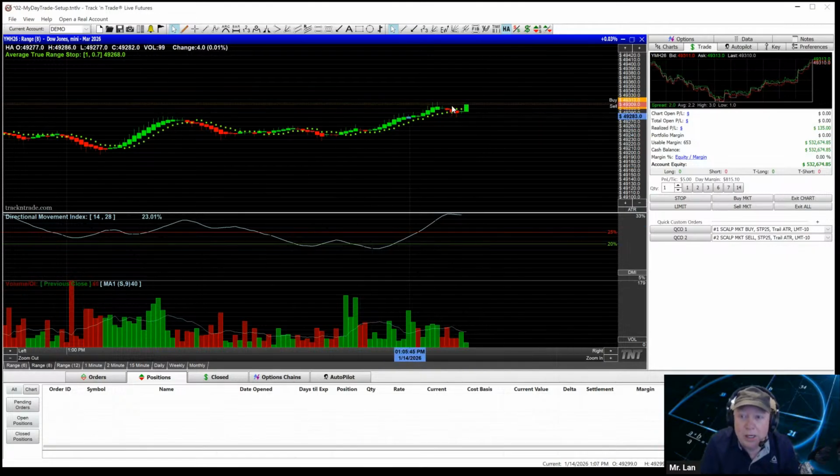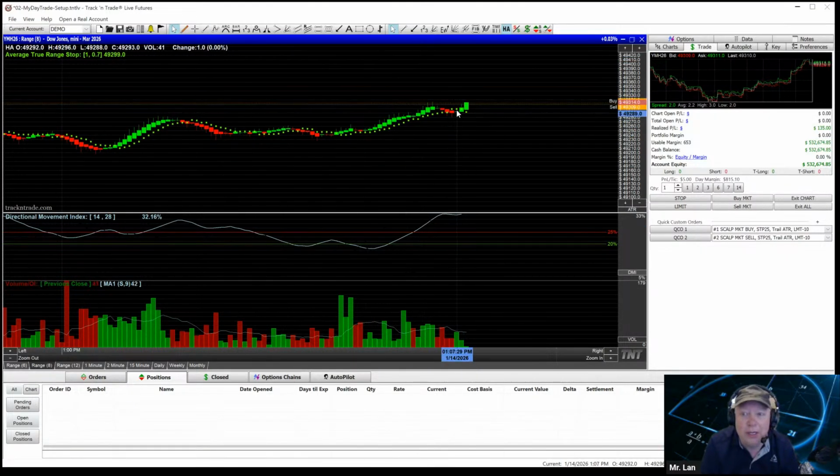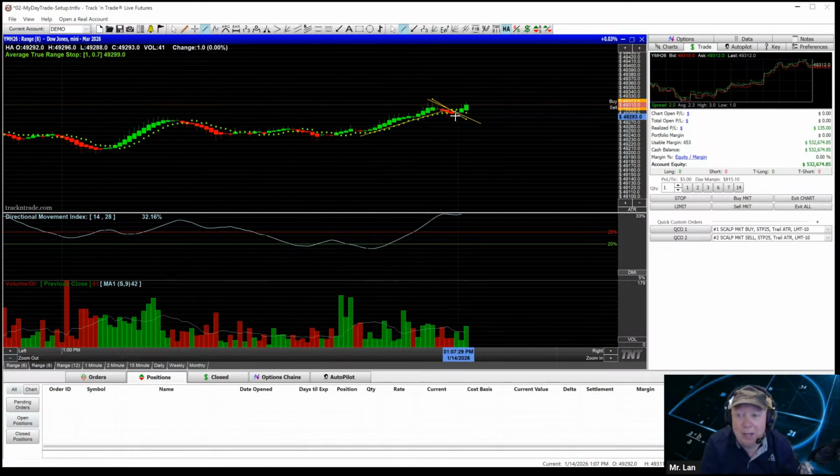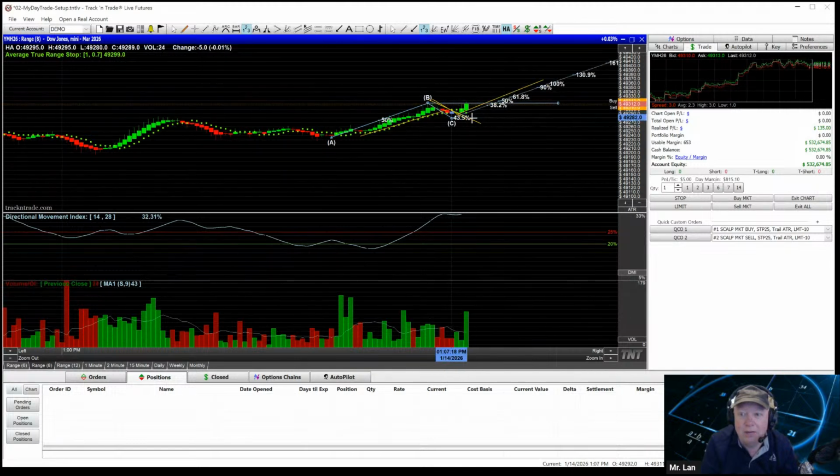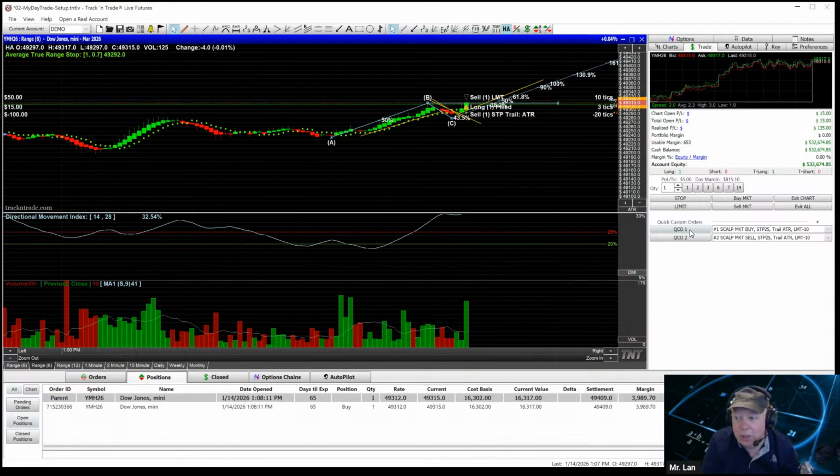All right, so we got a little ABC pattern too. We could have got in right there if I was paying a little bit better attention. But you can see that little ABC pattern where the market rallied, and then had the little comeback, and now it looks like it wants to go again. So that's an ABC pattern. You mark those off with your little Fibonacci ruler, just like this, A, B, C, and then you anticipate the direction or where the market might go. We can still put one in. We can go in there, we'll hit a second one.